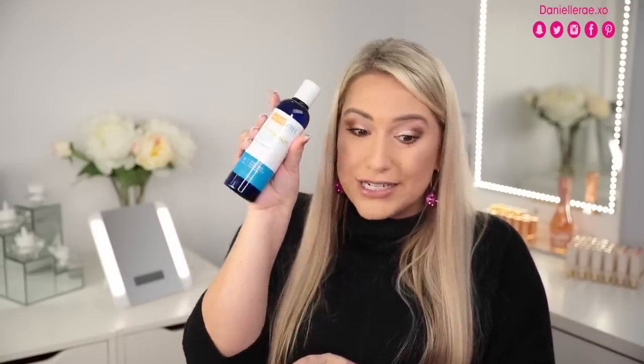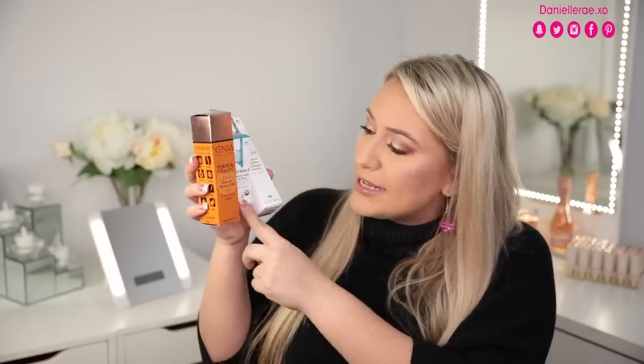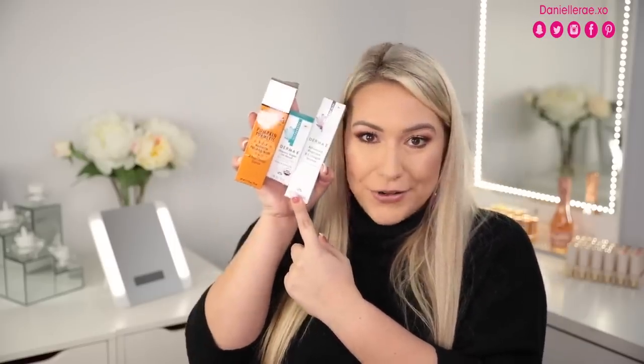The second winner will be getting the Kula Gradual Sunless Tanner, lots of different sheet masks, a June Jacobs Rapid Repair Healing Cream, the Acne Free Witch Hazel Mattifying Toner, the Lumiere Facial Cleanser, the Zuva Liquid Highlighter, four different Oprah Cosmetics lip glosses, the Elf Modern Metals Eyeshadow Palette, the Pop Beauty Setting 101, the Oprah Cosmetics Highlighter in the shade Covent Garden, the Elf Oil Control Primer Mist, the Yenza 2-in-1 Polishing Mask, an Organic Argan Oil Blend from Derma E, the Derma E Serum, a Rimmel Mascara, an Essence, a MAC Cosmetics Liquid Eyeliner, a Catrice Primer, a Pop Beauty Glitter Eyeshadow, and a ColourPop Press Blush.